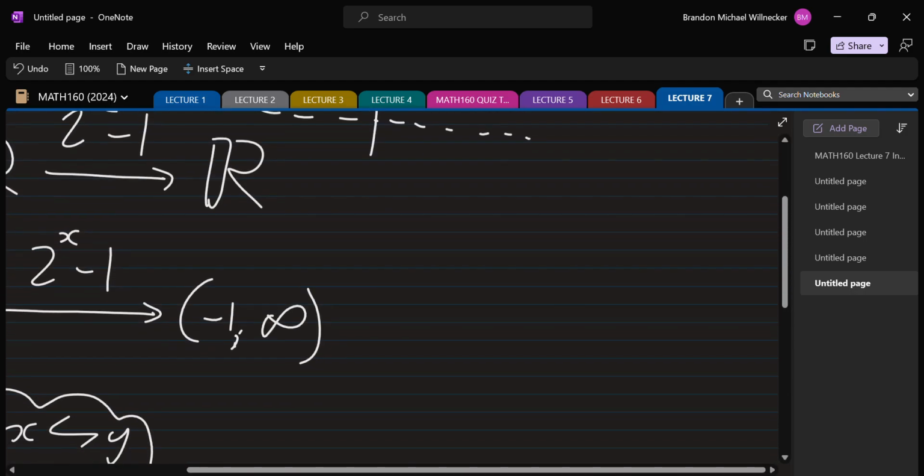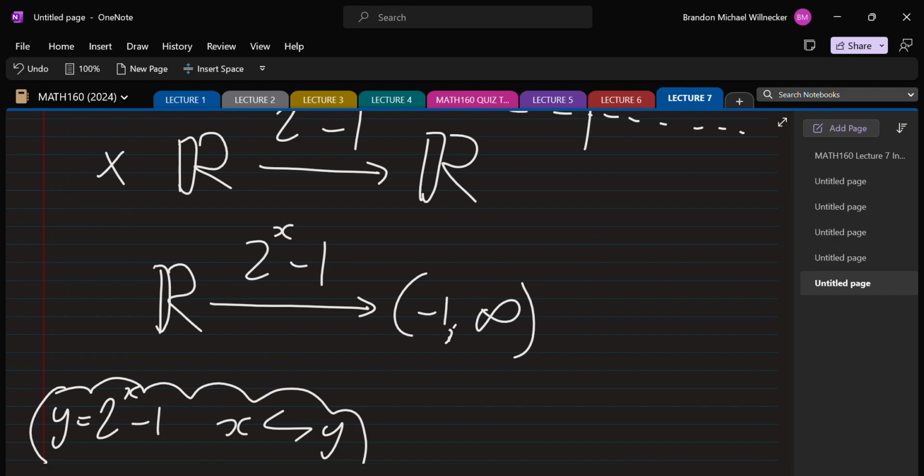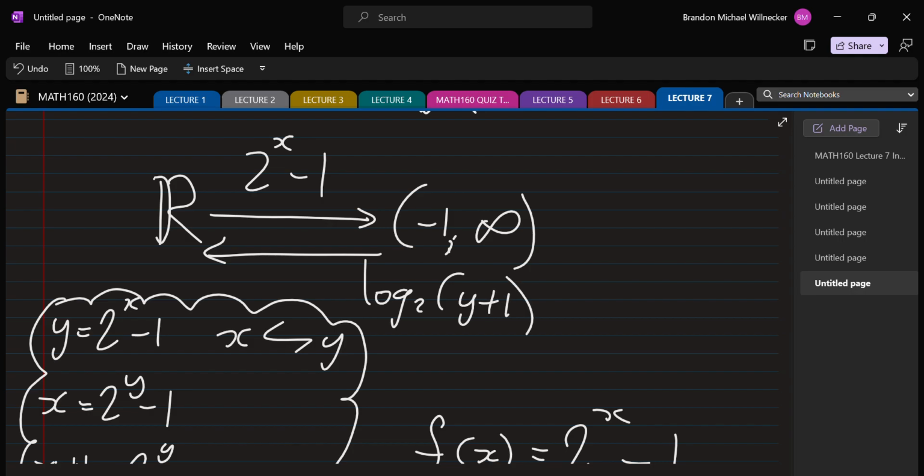Let's have a look back here and see something interesting. The range of the first function was negative 1 to infinity. What is the domain of our inverse, the log function? Negative 1 to infinity. That's cool. The domain of 2 to the x minus 1 was all the real numbers. What's the range for the log that we just drew? It works out quite well, so we're done with that. So going back here, we can fold this in. That's log base 2 of y plus 1. No problems with the domain and range anymore. Makes sense?